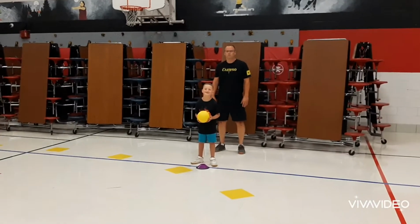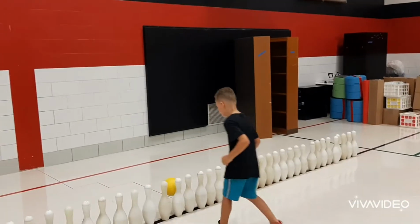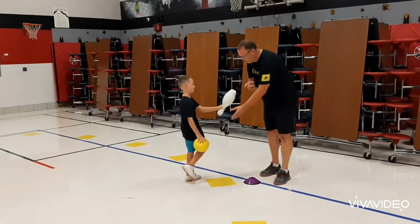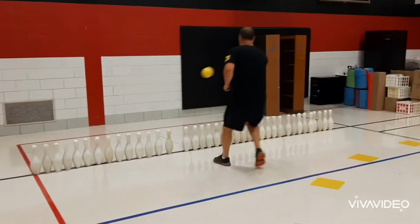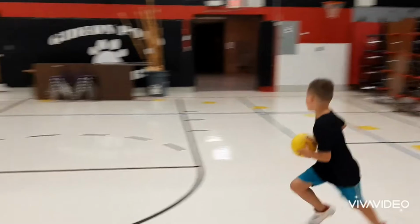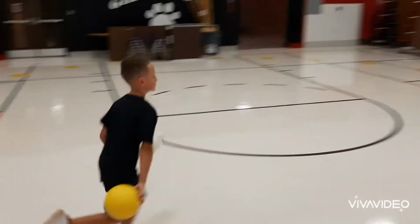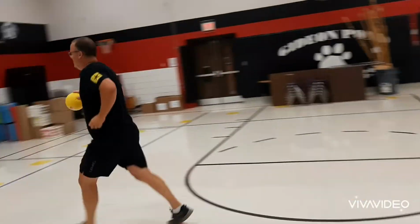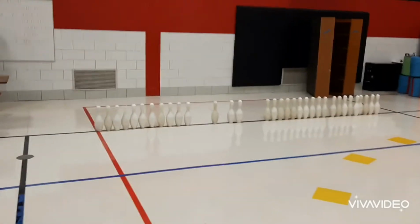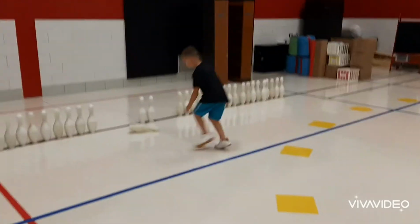Braylon, are you ready, sir? Go! Big throw. Nice. Grab the pin, grab the ball. Run back as fast as you can. Give it to Mr. Morlock. There you go. Set the pin down, Braylon. Big throw, big throw. Yeah! Pick it up and go, pick it up and go. Nice. Grab it and go, grab it and go.